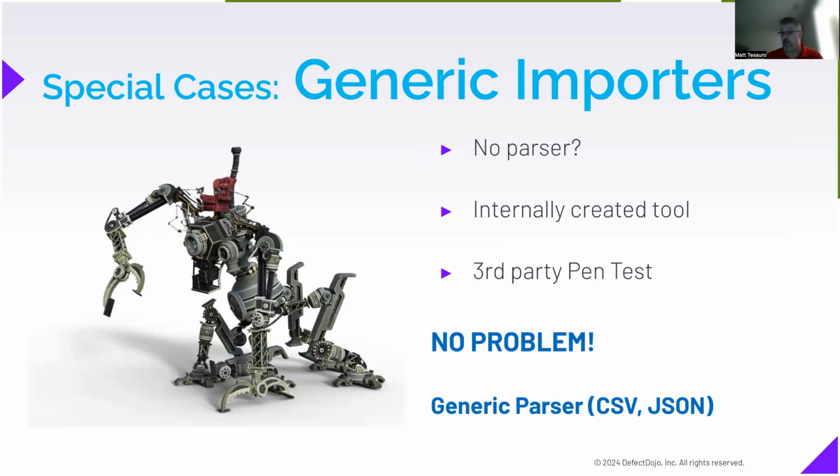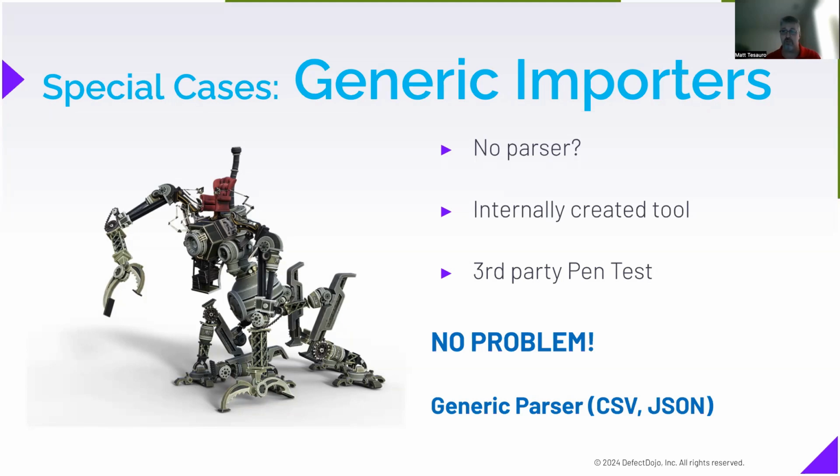Or you do a third-party pen test. This is where I said I would mention it in that previous slide. No problem. Contractually, what I would suggest, and I've suggested to many of our customers, is put in your contract with the third-party pen test that you will provide all of the findings in either CSV or JSON. Give them the example CSV and JSONs that we have for DefectDojo. They produce a report for you, and they also produce a CSV or JSON. You upload that into DefectDojo, and bam, you're tracking that third-party pen test, no problem.